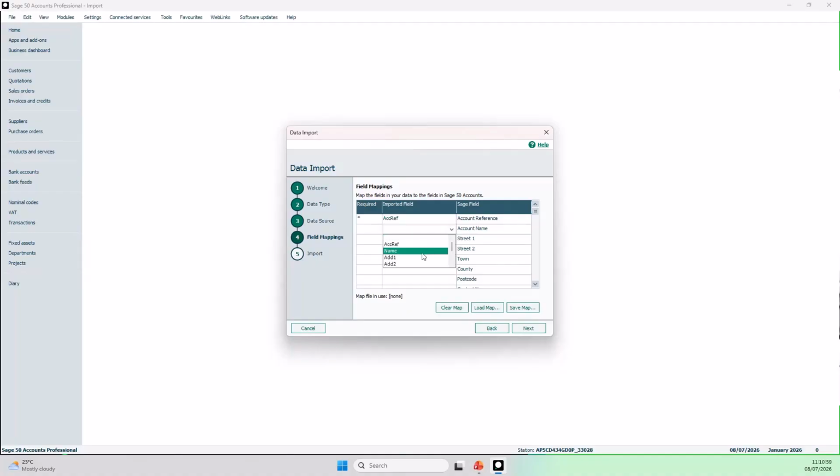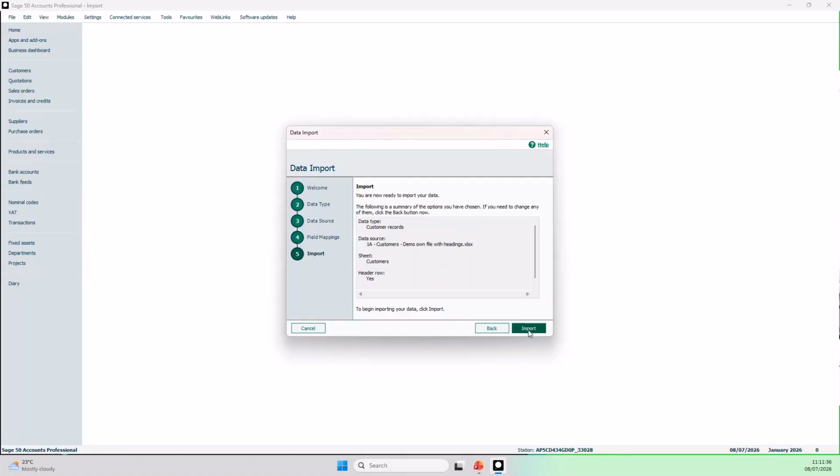So I'm going to go to the next one. My account name on my import template was called name, street 1. In mine, it's called address 1, and so on. So I'm just going to fill these in. Then we had address 3, address 4, and the postcode was address 5. I had a contact name, which I've just got down as contact. And then we have telephone number. So that's the information I had on there. I'm going to come on to these a little bit later, saving the mapping. So I'm going to leave those for now, and I'm just going to click Next.